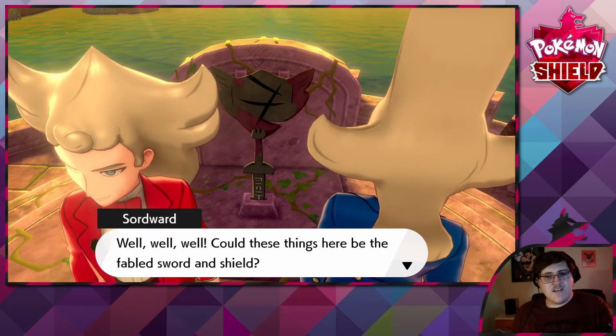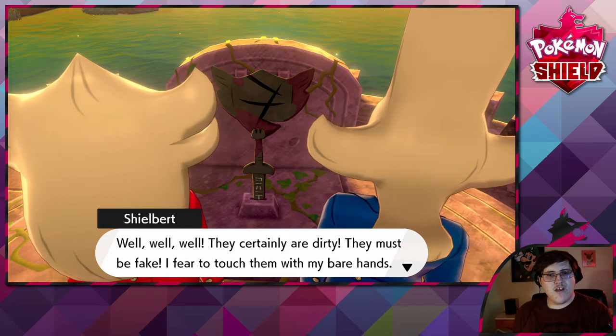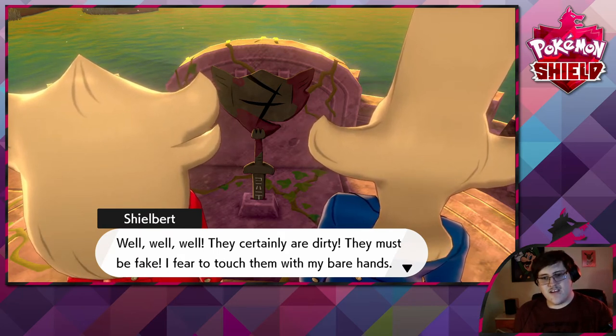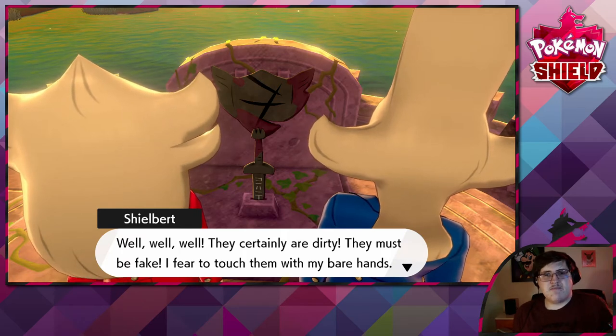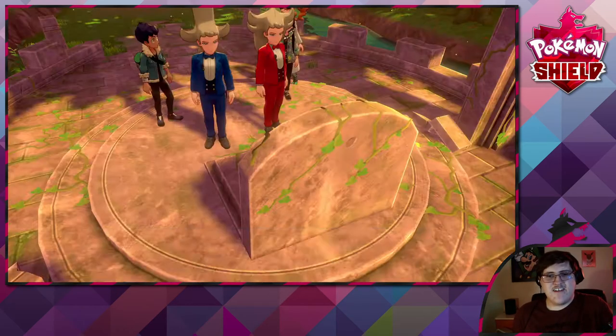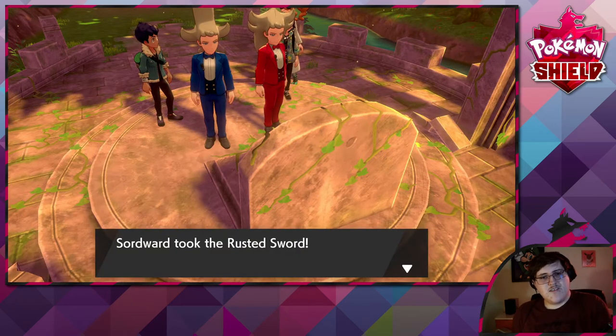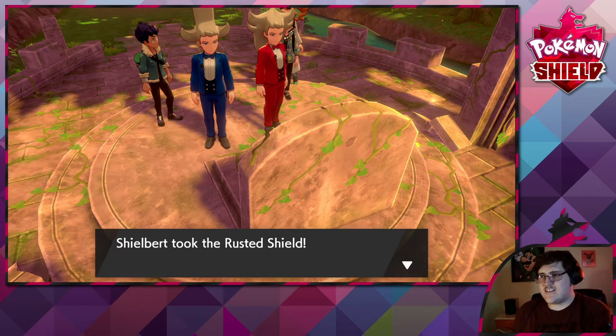Well. Could these things here be the fabled sword and shield? Well, they certainly are dirty. They must be fake. I fear to touch them with my bare hands. Yeah, they must be fake. It's not like they're centuries old, I believe. Nah, not at all. Swordbot took the rusted sword, and Shieldbot took the rusted shield. I think I said shield 2 times.